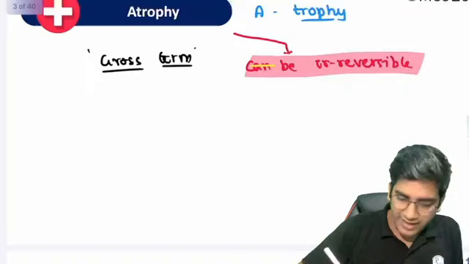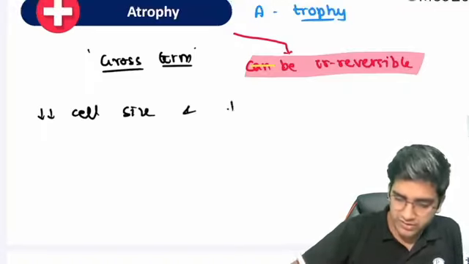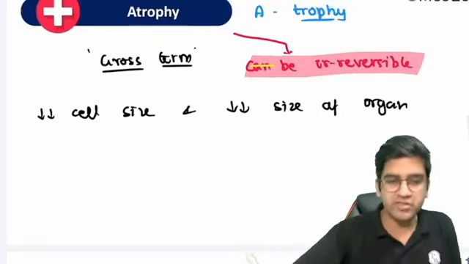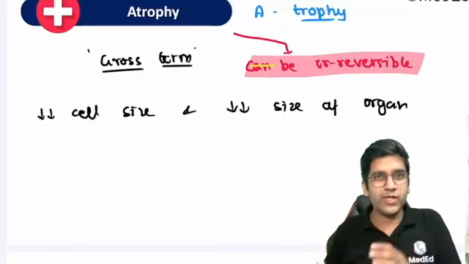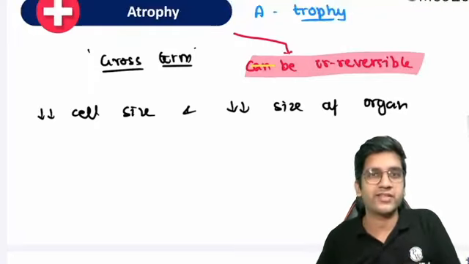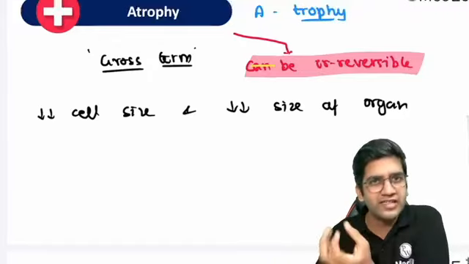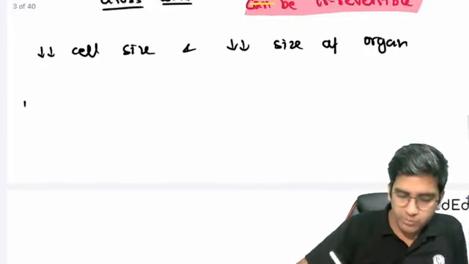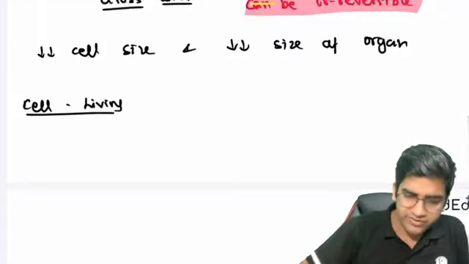Now coming to the definition, atrophy means decrease in the cell size and the decrease in the size of the organ or structure. If I'm going to talk about thymus, I'm going to call it an organ. If I'm going to talk about a muscle, I'm going to call it a structure. That's all right. So the easiest way to remember the cause of atrophy is there are few things which are very, very essential for my cell. When that is gone, automatically my cell undergoes atrophy, or the cell decrease in size, or reduce in size of the organ, right? So tell me, what are the things which are important for a cell to live? A cell needs to live, right? A cell is living. What all things do you think is required?